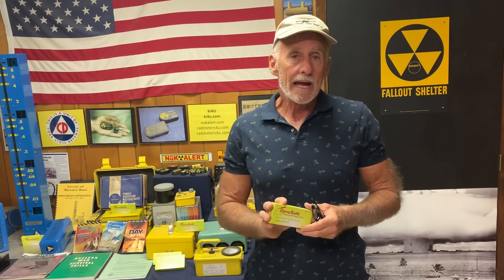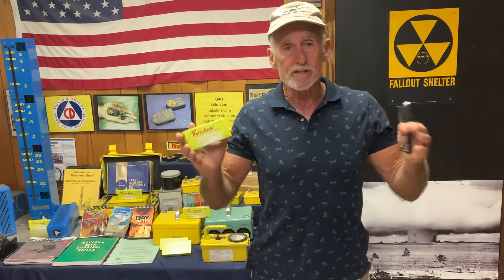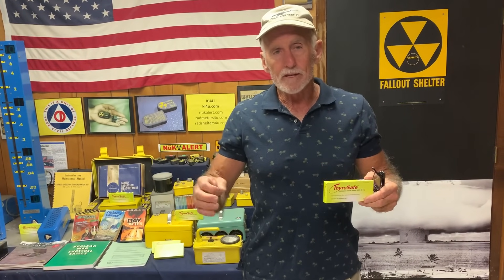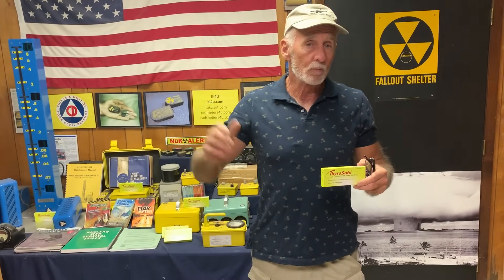FDA approved and recommended if we had to deal with nuclear fallout. With nuclear fallout, there's a soup of dozens of different radionuclides — radioisotopes — released into the atmosphere. As they go downwind, they get dispersed. But if you inhale or ingest any of these things, they could be very dangerous. The one that's expected to do the most damage downwind by health physicists is radioactive iodine, and that's expected to hurt the most people the further downwind you are.